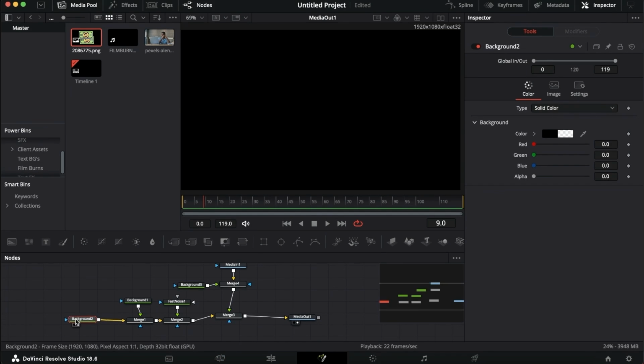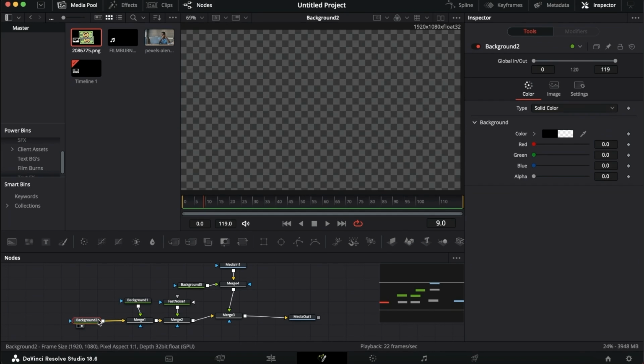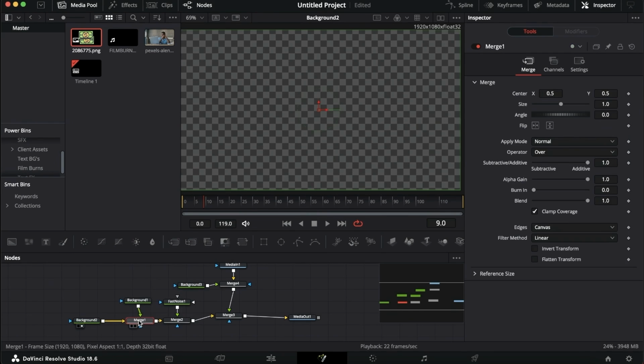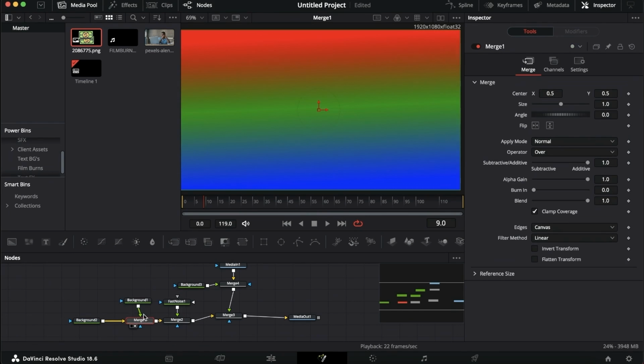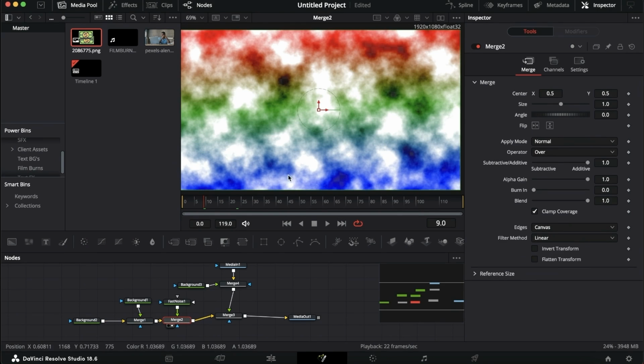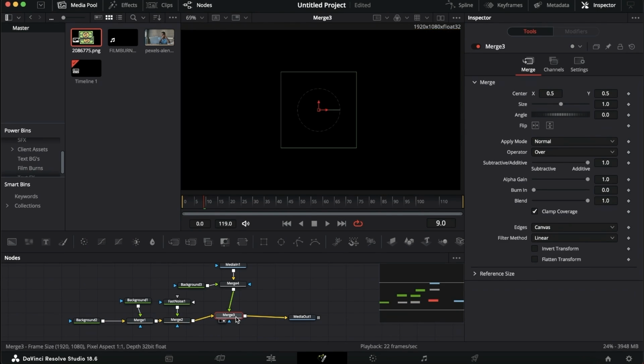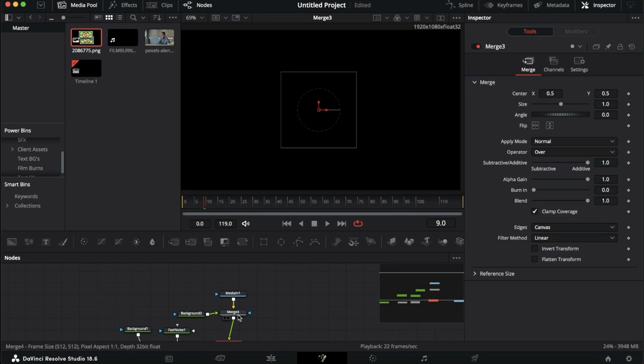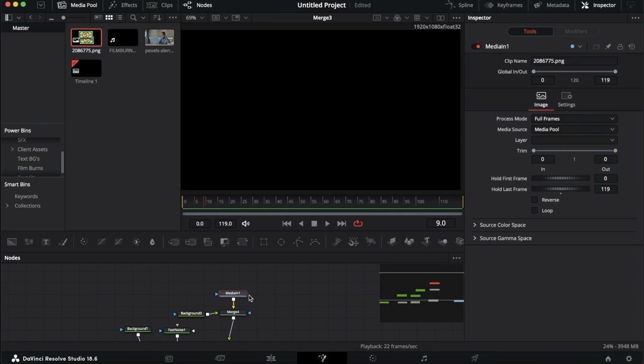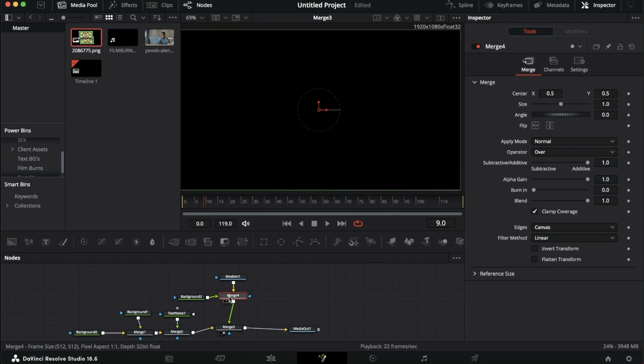So basically it starts with this transparent background, and I can press 2 on each of these nodes so you can see the progression of what this looks like in real time. So first it starts with a transparent background, then you merge on the gradient background, and after that, that connects to the fast noise, which merges on top. And then after that, it connects to a black background, which is merged on top of the money icon. And let's say I wanted the black background to not go outside of that money icon.